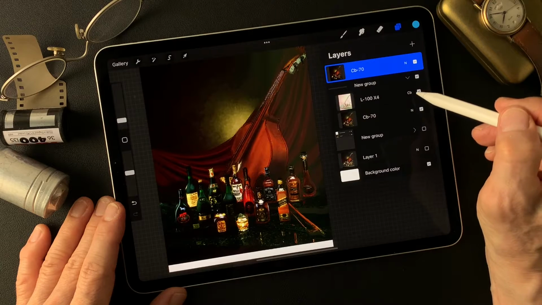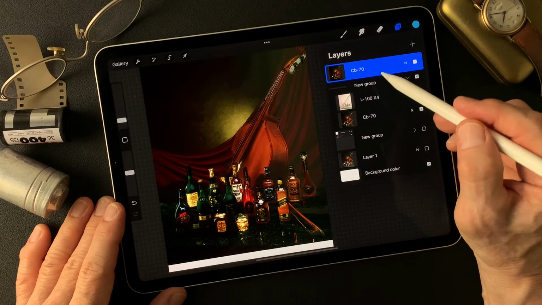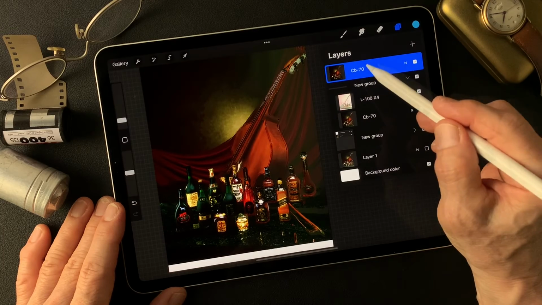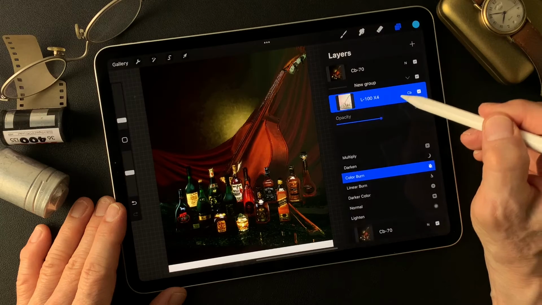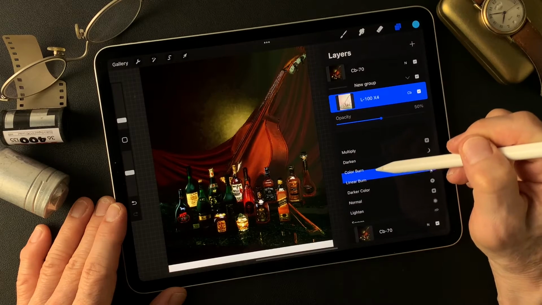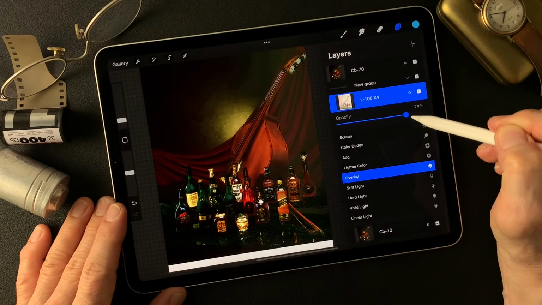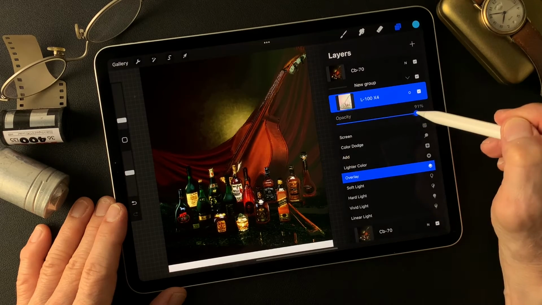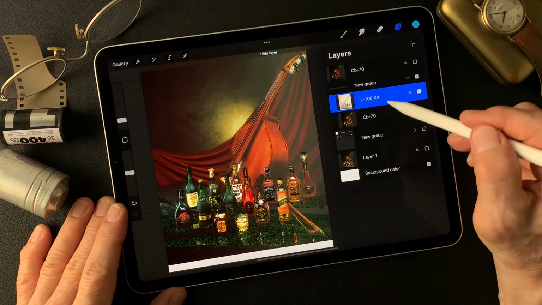And these two. So this is a new base image. Then I'm going to make this one again, change color burn to overlay. Oops, I'm going to turn this one off to see this image.